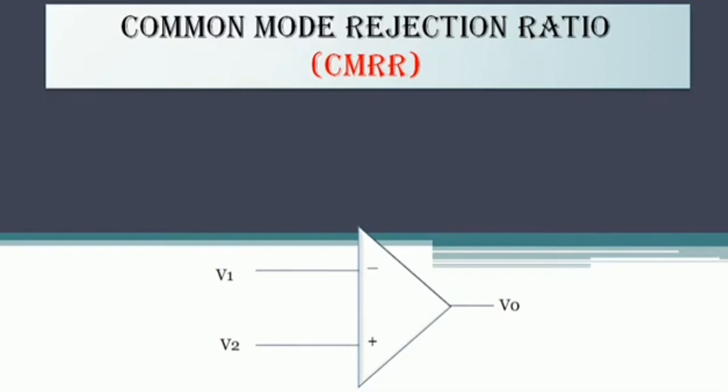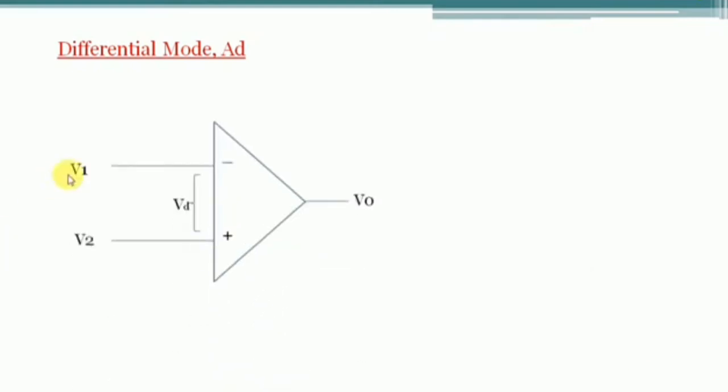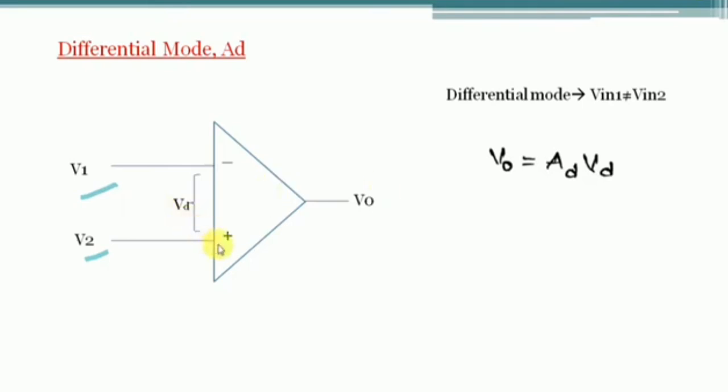Let us see in brief what the output voltage of a differential mode op amp and a common mode op amp is. In the differential mode, the two input signals, V1 and V2, will differ, and we are considering that this op amp is operating in open loop configuration. So we can write the output voltage V0 in differential mode as the gain multiplied by the difference of the two input signals, that is V0 is AD into VD, where AD is the differential mode gain. Here VD is the difference of the two input signals. We know that subtraction is higher signal minus lower signal, so VD is V2 minus V1. This is the output voltage of the operational amplifier in differential mode.